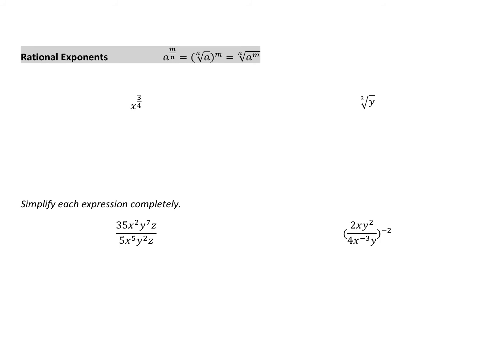Okay, rational exponents. We're at the last rule, finally. So this one is showing you that a rational exponent, remember, rational is just kind of a word for fraction. So I think rational, fractional, they sound kind of similar, I guess. Notice the exponent on that a is an m over n. It's a fraction. And it says that that's equal to a radical, right? That's kind of the square root sign. So a rational exponent is really a root in disguise. It's another way to write a square root or a cube root or an nth root in this case.